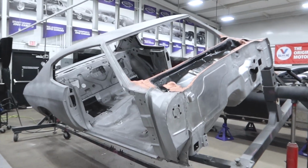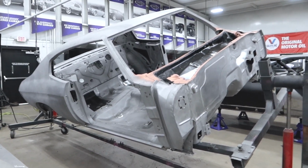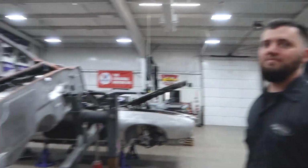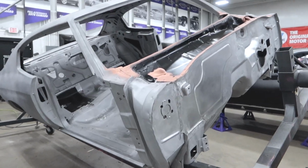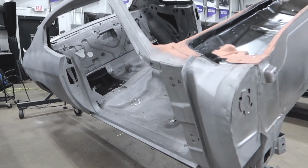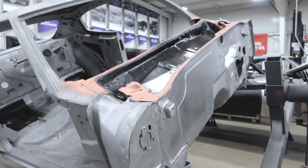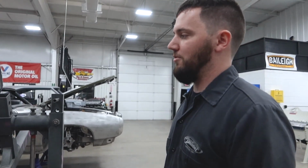And the last one over here in the fab shop before we head over to assembly: Simon's '70 Chevelle. Yes. Super dope. Very dope. Very excited about it. As far as this car goes, just getting the body squared away, handling a lot of the rust repair. And a lot being actual minor rust repair.